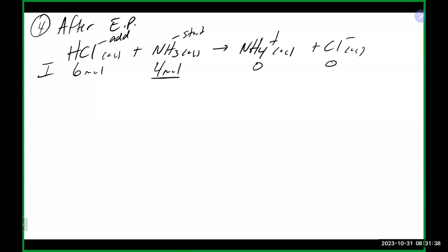Again, as we talked about, you can compare your moles that you're starting with on the left-hand side there. If whatever you're adding is less moles than what you started with, then you're before the equivalence point, right? And if you have equal moles, as we just saw, you're at the equivalence point. And if whatever you're adding is more moles than what you started with, you are past the equivalence point. So the ice table can really help you determine where you're at. And as we talked about before, that's sometimes helpful because you should know the type of calculation you should be doing at that point based on where you are in the titration curve.